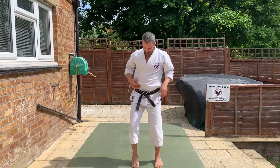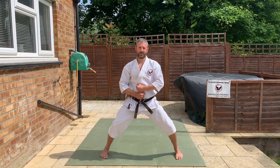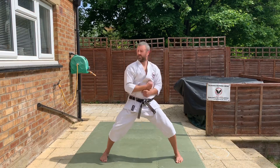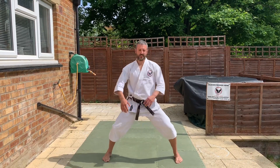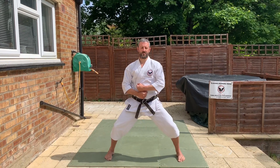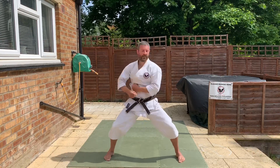So, horse riding stance. Keep it up — feet shoulders width apart, toes forwards, that's the edge of the feet, face straight ahead. Hands up. We're going to do side back fist. Right hand on top of left. Good. Look, elbow up, roll the arm out, strike, hands back underneath. Again — look, elbow up, out, strike, underneath. So one, two, three, four. Alright, we're going to do that — we're not going to come up and move our legs around, they stay stable. We're not going to move as we do the strikes. Right hand on top, head up. Ready. Breathe out as you do this technique. One, two. Good, so ten times. And again, go. Good.